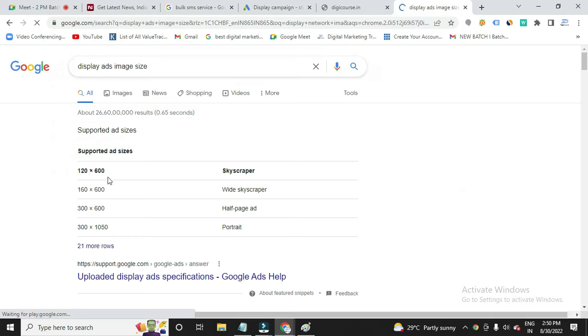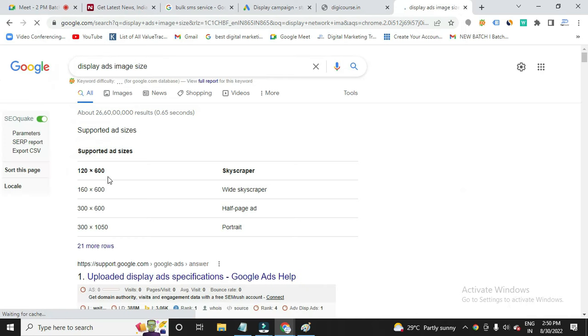You get to see these are the supported ad sizes. Google will not support any size that you give. It will allow only these sizes. So if you want to upload your own ads, I would recommend you create these ad sizes, and only then can you upload them. Otherwise, no. This is the size for the skyscraper, half page and portrait. Likewise, we have 21 more supported ad sizes. You can create and display them.